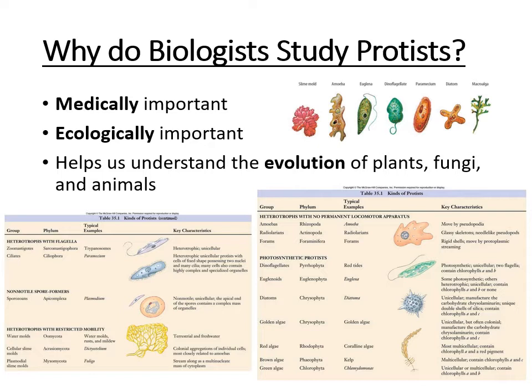And then the last bullet point here is that protists are important in helping us understand evolution. Because like we said, protists are an example of eukaryotes, which means that there are some connections with the other eukaryotes, which include plants, fungi, and of course animals, which includes ourselves. So in that last bullet point, biologists study protists to help us with those phylogenetic trees that I showed you in other lectures, and with better understanding ancestry and morphological similarities or differences amongst different organisms. Now we're going to go into a little more detail of each of these bullet points in the upcoming slides.